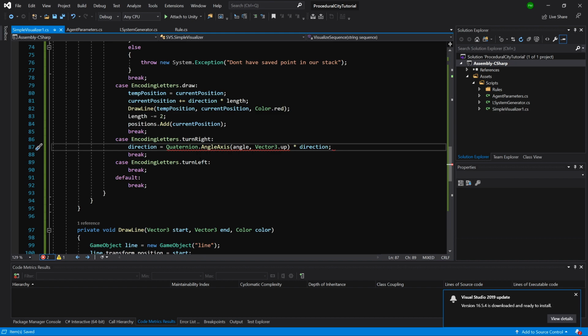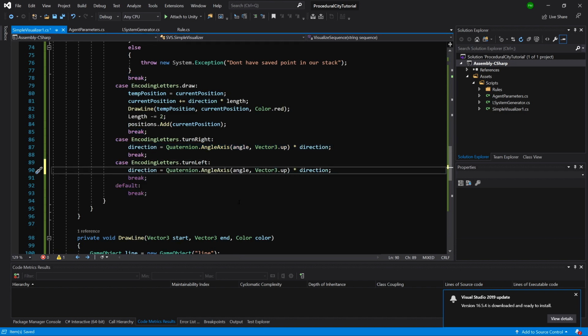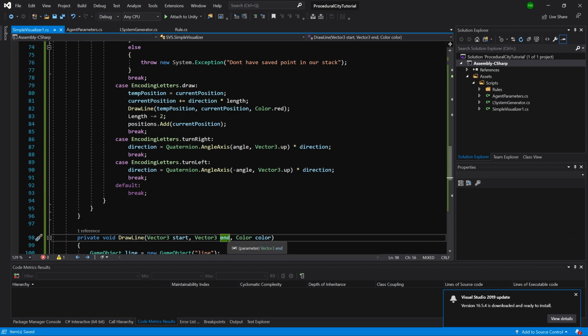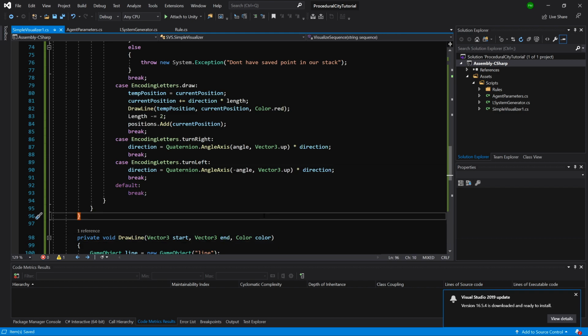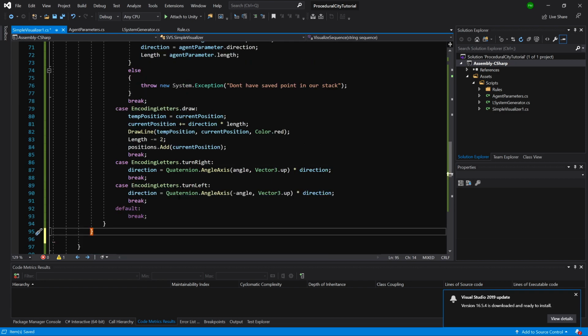This will return a new vector that represents our angle turned to the right. We can copy this statement, because for turn left, we only need to add a minus before the angle, and it will rotate our direction vector to the left, or minus 90 degrees, whatever the base direction of our direction vector is.